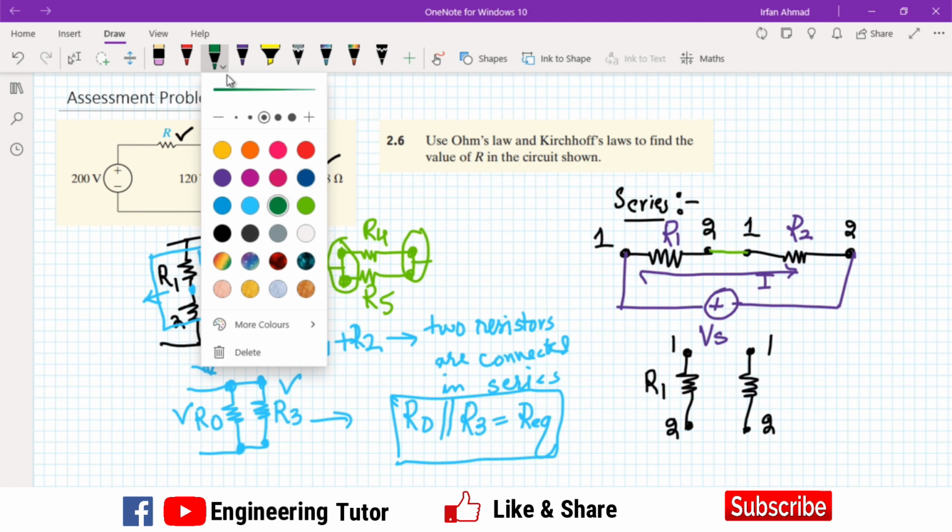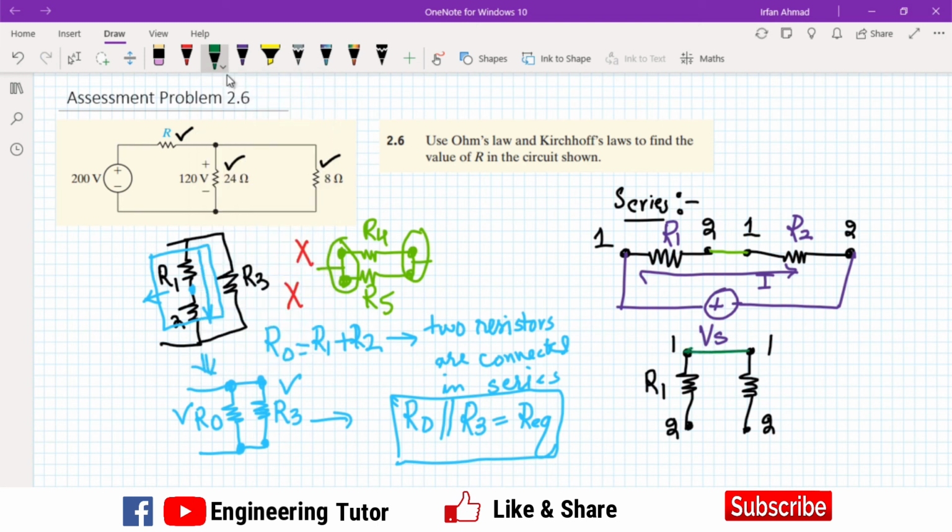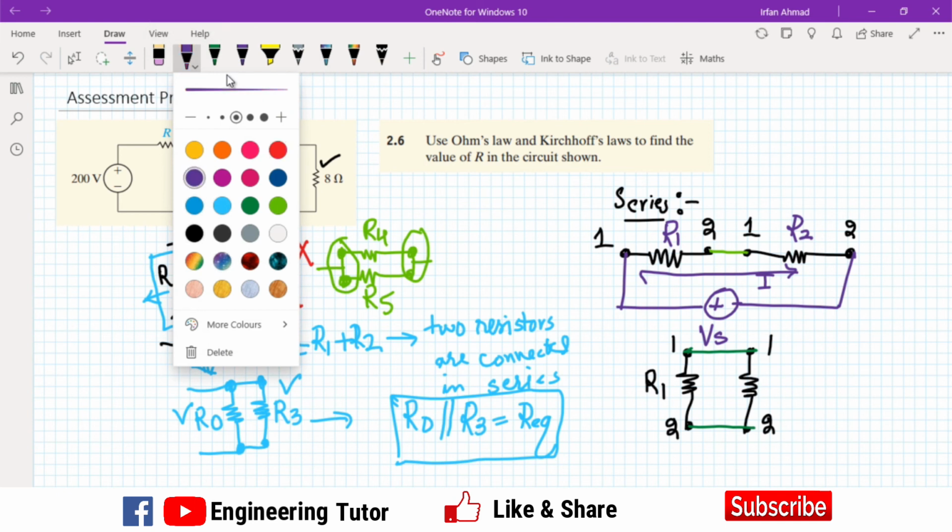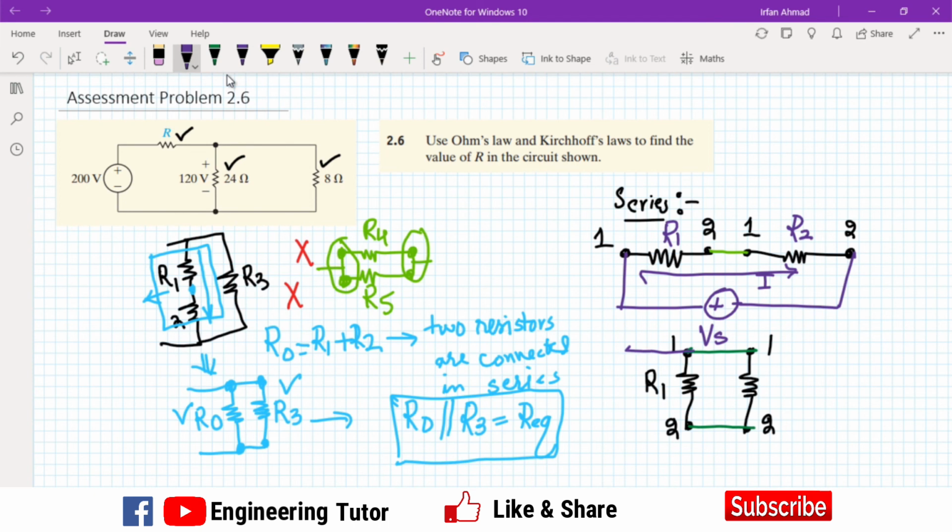So when I connect 1 with 1 and connect 2 with 2, and then I connect a voltage source here, it is connected here.